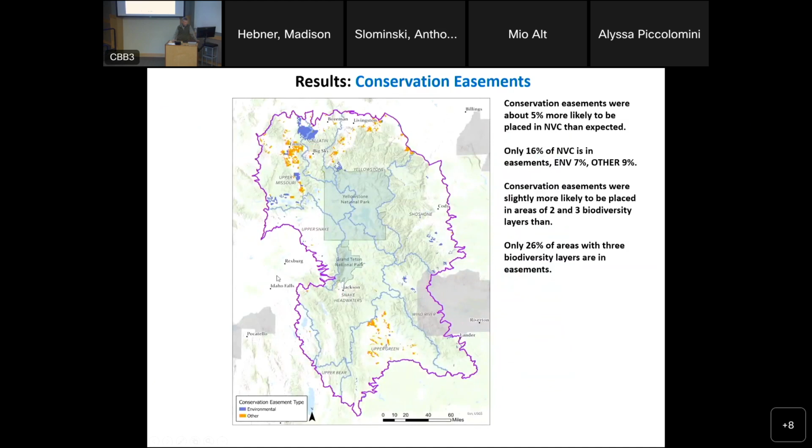overlap. These are the easements that have been mapped across the ecosystem. It's about 16% of that natural vegetation cover. That's pretty cool. That's way higher than other ecoregions here. And look at our area of Gallatin County and Madison County, where we're building and so forth. We have the highest proportion of easements here.